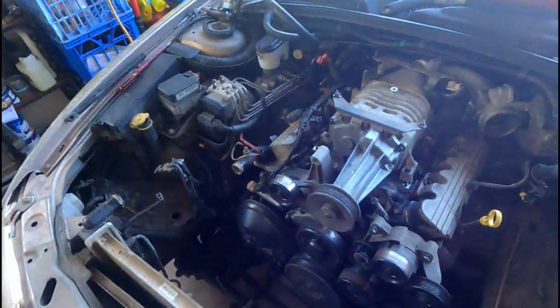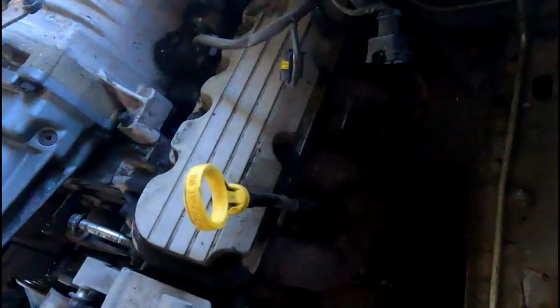Just going to take the supercharger off and then unplug the rest of the loom, fold that all up out of the way, get down, undo the exhaust from the headers and the bell housing bolts, torque converter bolts, and it should be ready to come out. Just slide back. So I'm nearly ready to pull it anyway.